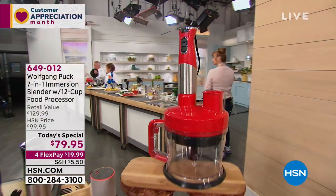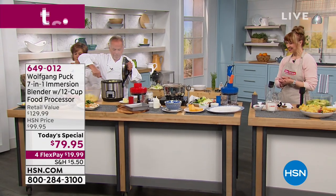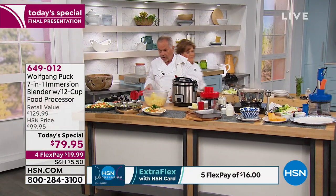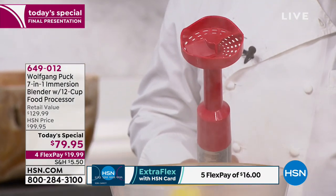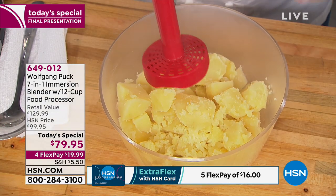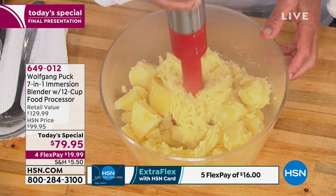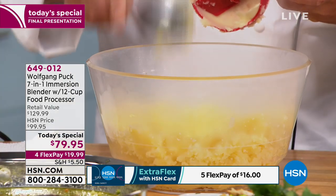For years we've told you that for mashed potatoes you need a ricer, but the ricer was always handmade. Now I've made one to use with my machine here, so it's really easy. This is my ricer — or masher, whatever you call it. It has this plate which goes slow and then the potatoes come up through the top. When Wolfgang is demonstrating this, I've sold that masher separately in other concepts in this category.